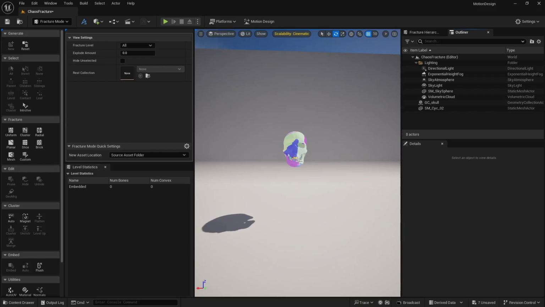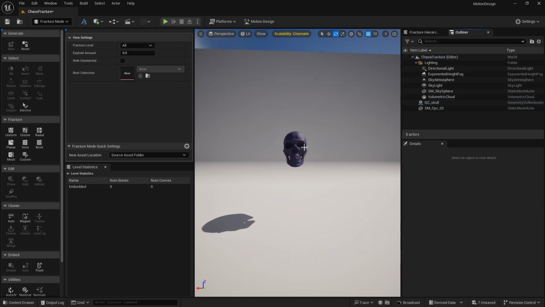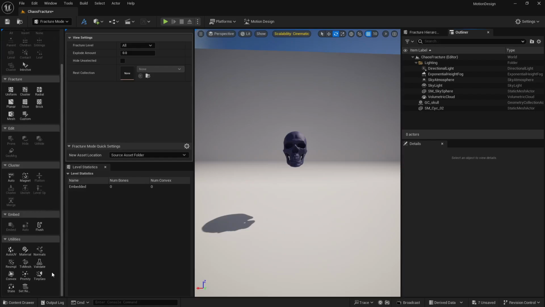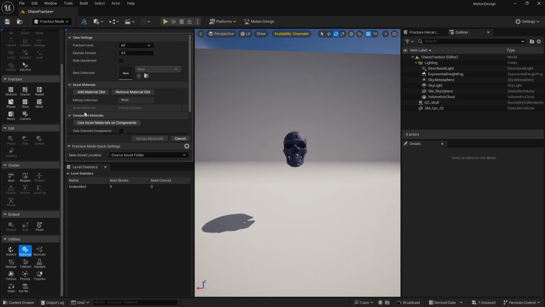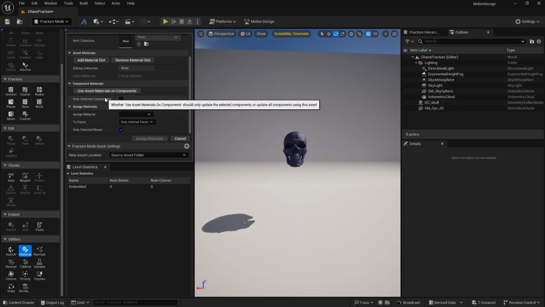So how can you do that as well? Let's just click on this and press Shift B again. Now you can see this is having that default material. What you need to do is scroll downwards here, and you will find what we call a material utility. Click on this material utility, and here you will find a material slot. Click on this material slot and add a material slot here.